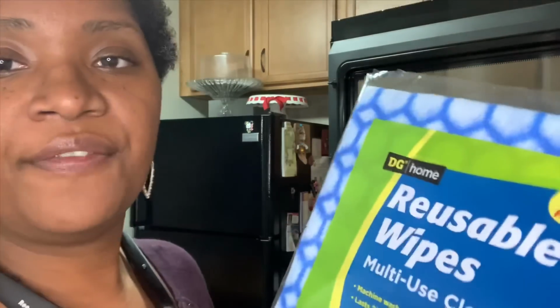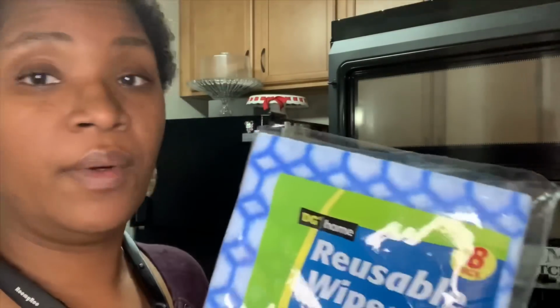This is something I got from Dollar General. I don't know how long ago I got this. We were cleaning out the laundry room the other day, going through all of my big cleaning bags. And this was something that was in the bag that I had bought, I don't know, a while ago, and I had never used it. So this is an 8-pack. I'm going to put 4 into this bleach solution. I'll keep these down just in case I need to change it out.